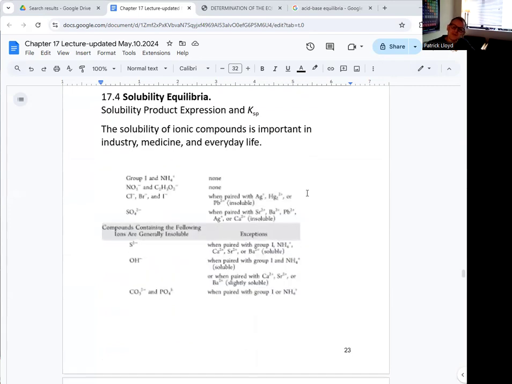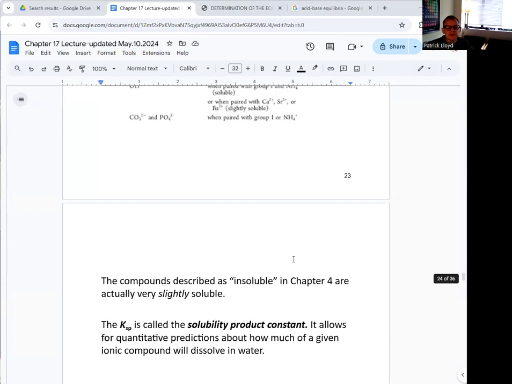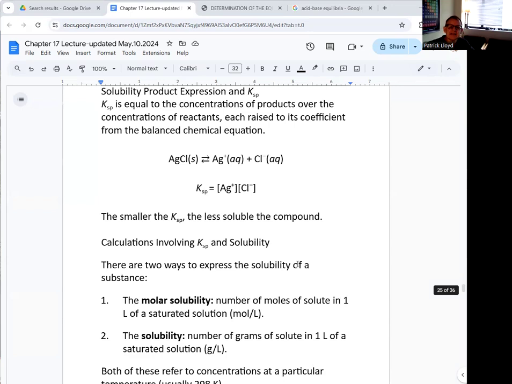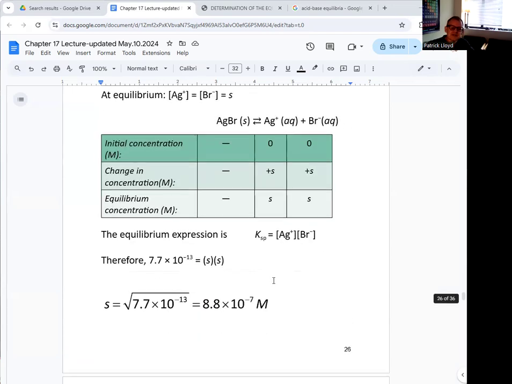Then we get into the solubility equilibria, seemingly very different topic, but again, for convenience, it's in the same chapter. So we'll look again at taking solubility and applying the principles of equilibria to solubility. So it turns out that for slightly soluble compounds, we can express the solubility as an equilibrium constant, which we call the solubility product, KSP. It is an equilibrium constant just like any other, and so that allows us to do some equilibrium calculations.